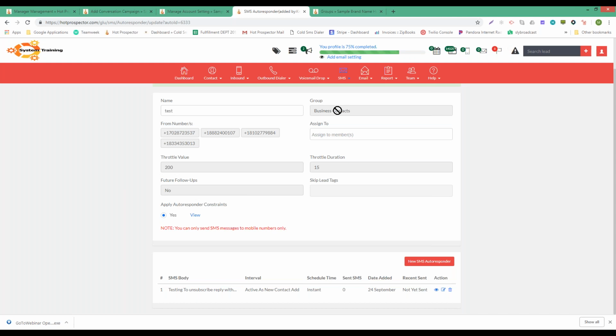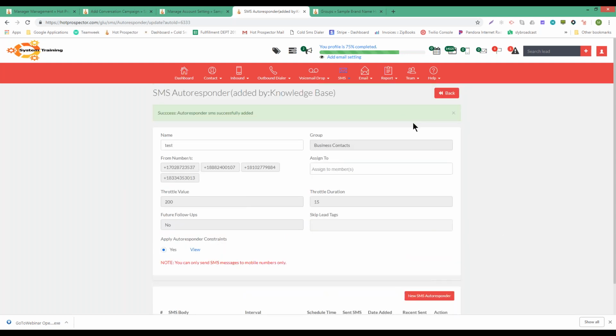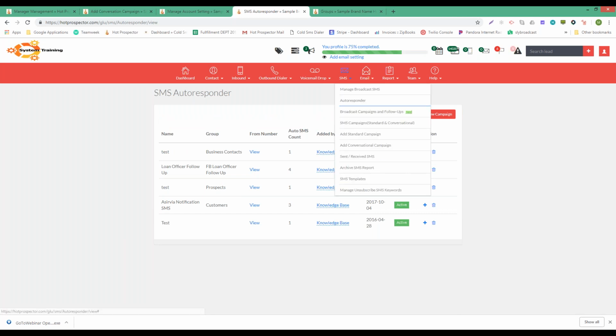But you can move them, or you can import them directly, whatever method you're using to actually add leads to this. We have lots of ways that you can be adding leads. You could be doing this through a phone call. You could be doing this through a lead form. You could use the API settings. There's lots of things you can do to add leads to a nurture campaign, or whatever campaign you're using to communicate with people. So lots of flexibility on that. Really useful tool for keeping in touch with people or your clients, or whatever your campaign is specifically.